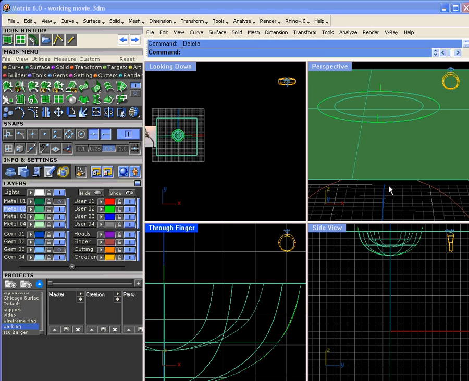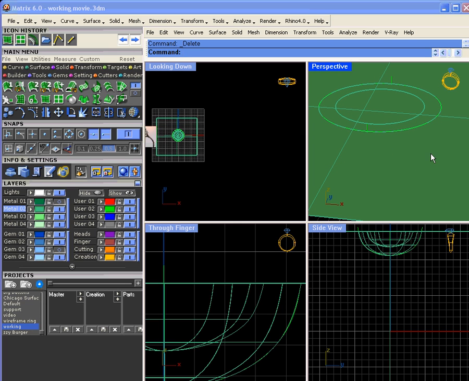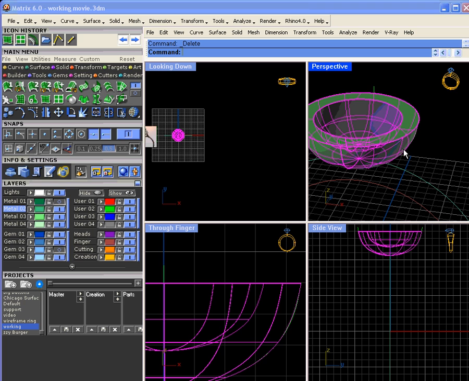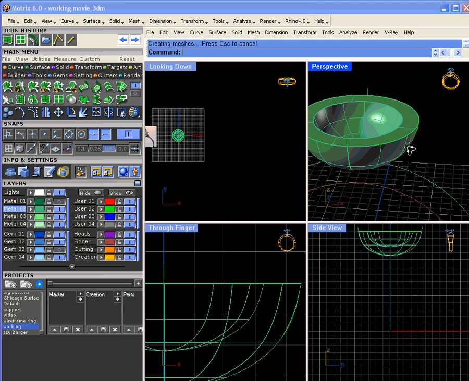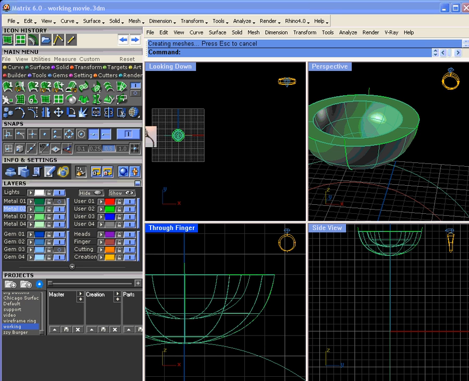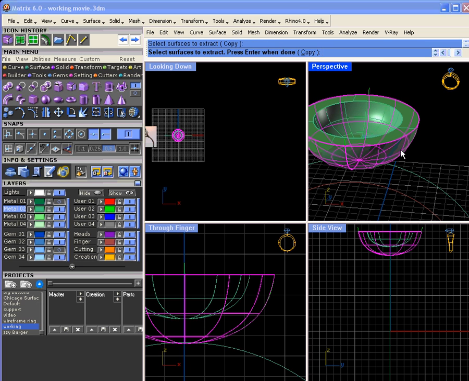Okay, and so we delete that, and oh, we can get a surface up here any way we want. As a matter of fact, I might just take this one and get it split by this one and this one. At which point we can throw away this, and there's that. And join this up. Alright, so there's a little dish that we have cut, if you will. Okay. Oh, actually I didn't need to join that yet. Anyway, let's go over here and we'll extract this one.